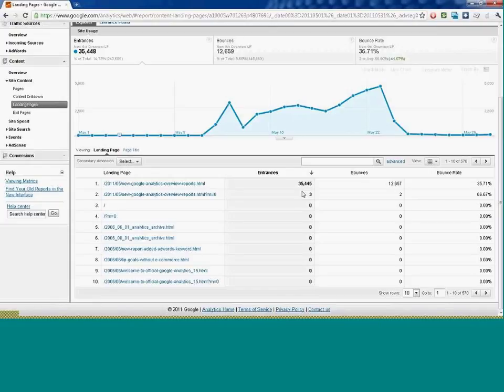If we put that segment in, you can see only about 8% of our visitors came through branded keywords. But I know that there are actually other keywords I want to know about. So there's Google, visitors who came to the keyword analytics, or visitors who came to the keyword analytics. Let's see if there's other variations of analytics that I want to know about.